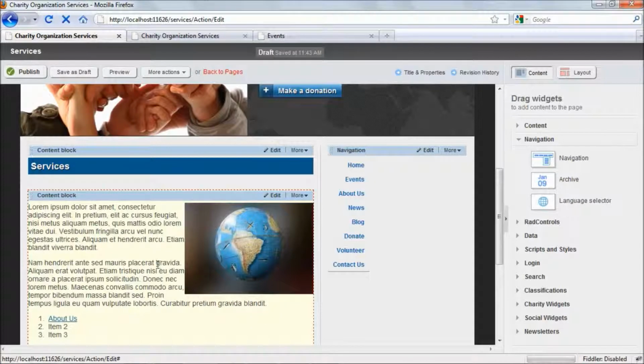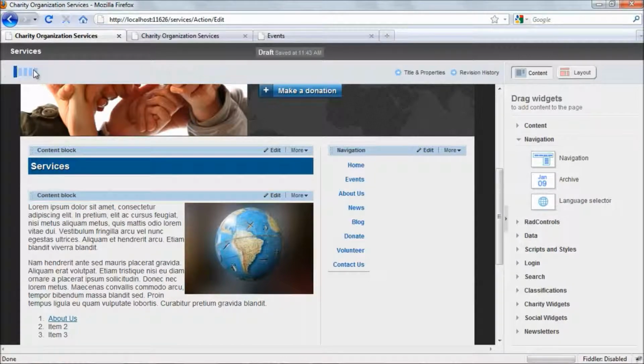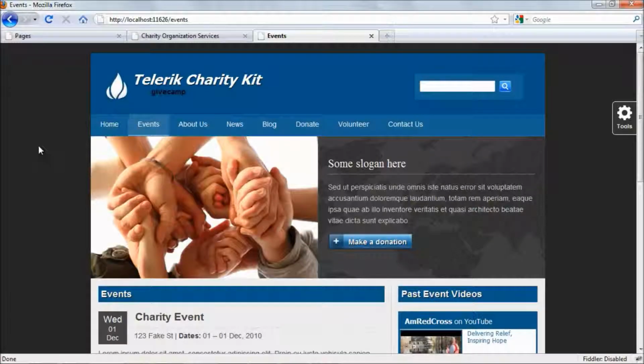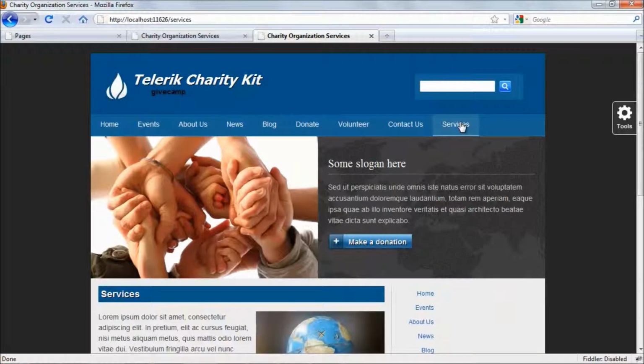And then when we're finally done and we want to make this web page live, we just mouse up here and click the publish button. And as I mentioned earlier, if we then move over to the real website and just simply click refresh, we get a brand new link dynamically in our navigation, and the web page is now live. And you might also notice over here on the right, I now have this little tools icon. This is only available if you are logged in as a content administrator in Sitefinity. It allows you to touch up and modify the content as you're actually browsing the live website.